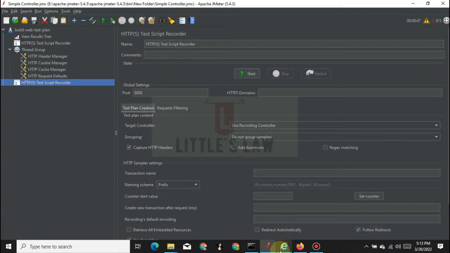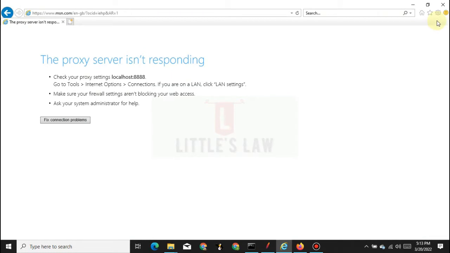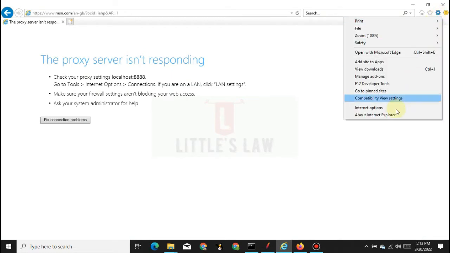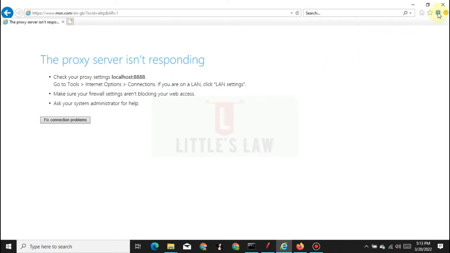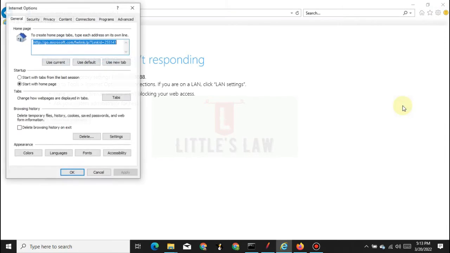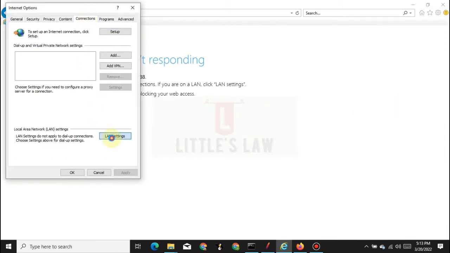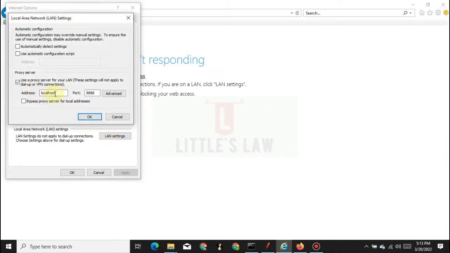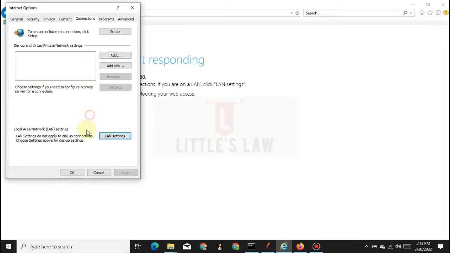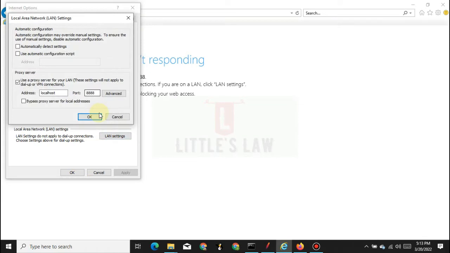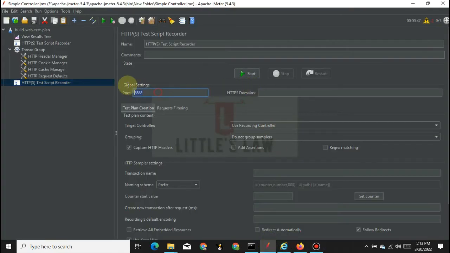So let's now do the proxy settings before we record the script. Here in Internet Explorer, I'm going to the Internet options, and here at the LAN settings, I'm keeping the proxy as localhost and 8888, and the same proxy will be in the global settings in JMeter under the HTTP test script recorder.